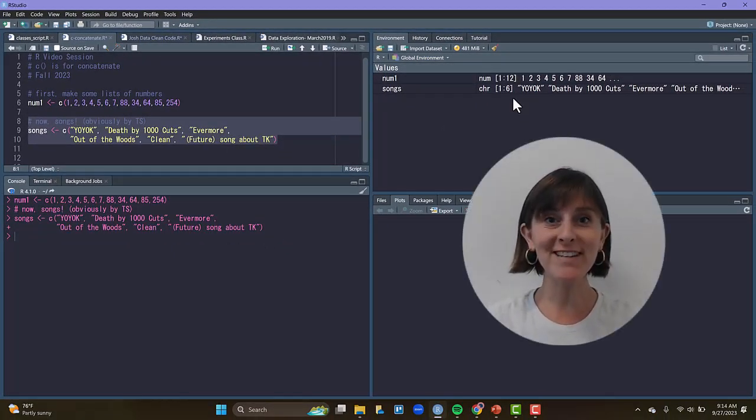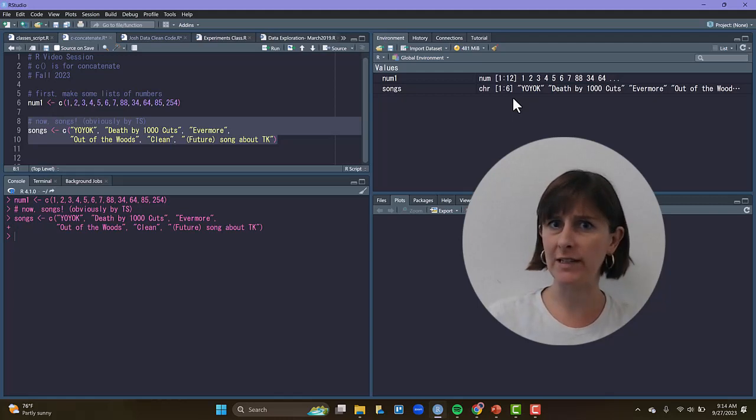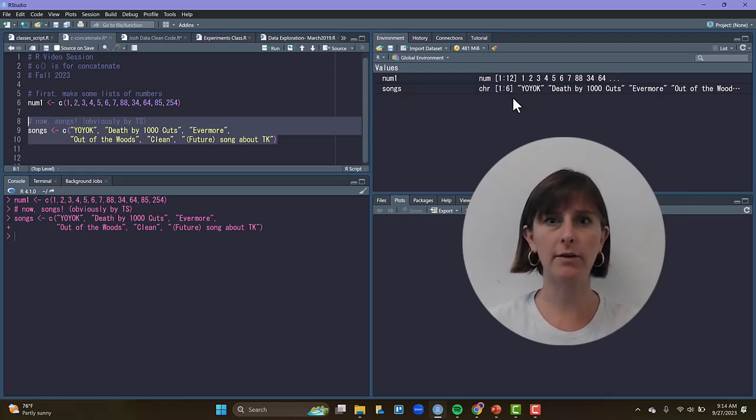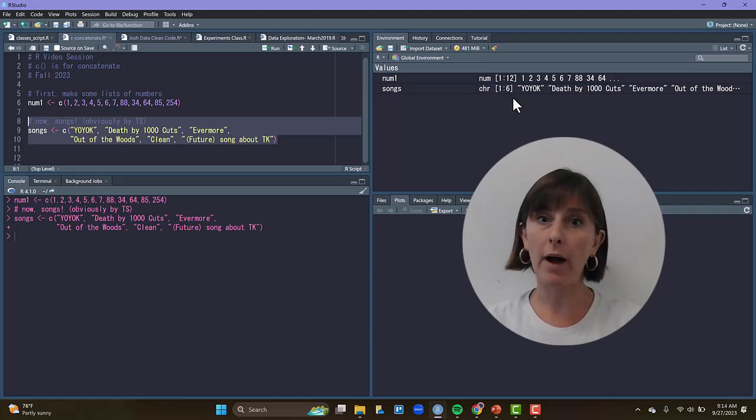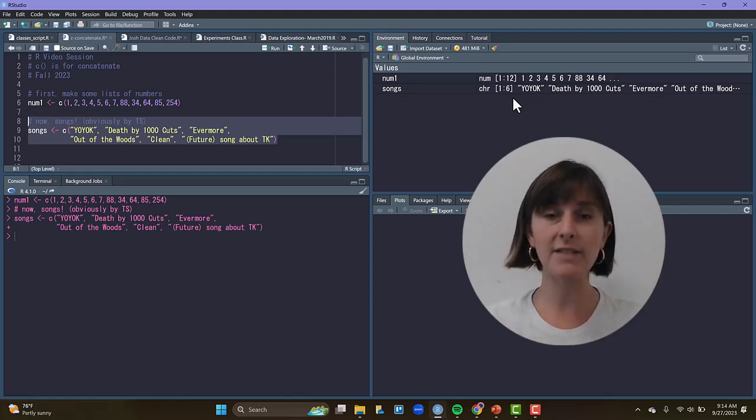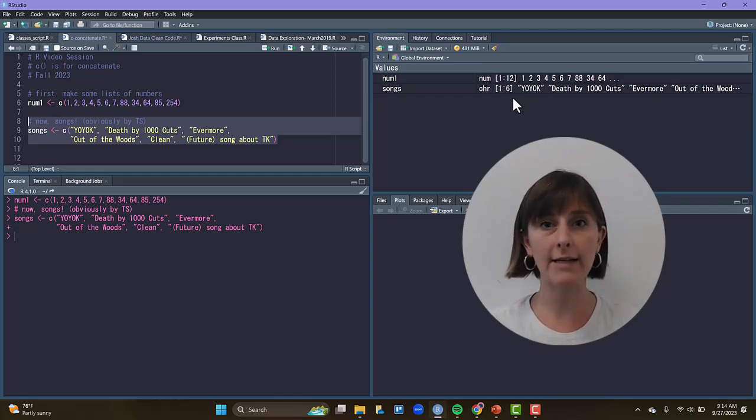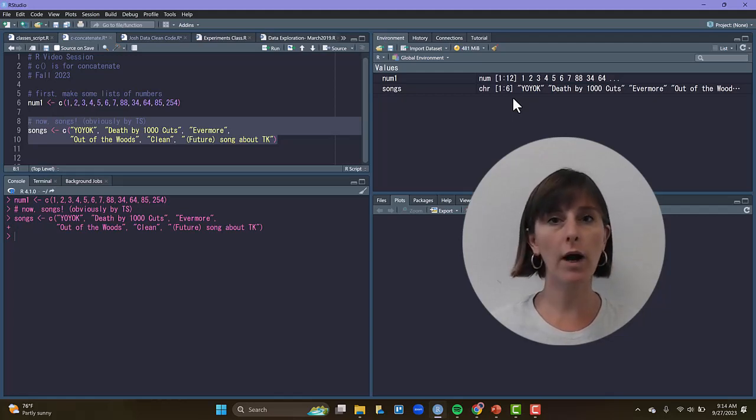Hello, my little circle face here again. I'm just popping in to talk briefly about the term vector versus list, right? Because you're hearing me throw these terms around, but what do they actually mean? They mean something specific in R. So a vector is what our combined command C concatenate makes. And a vector is a list, but it's a list that has only one class in it. It has to be the same class within a vector.